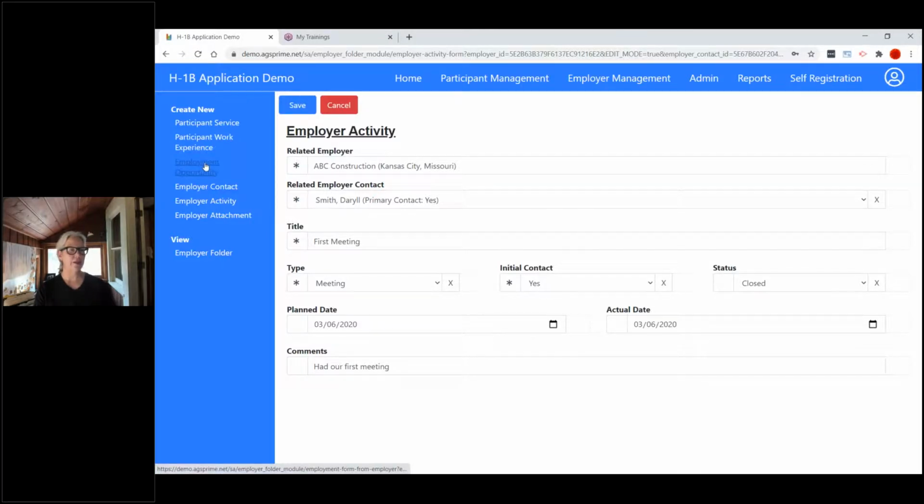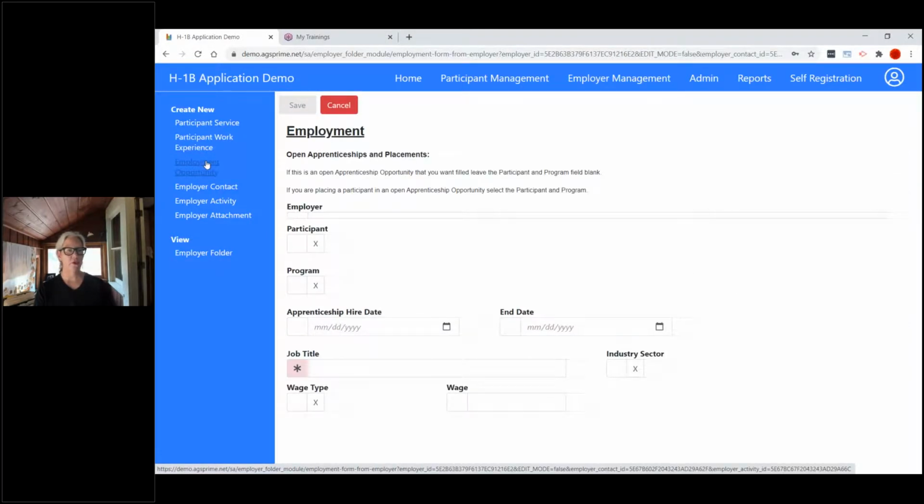And of course, we're going to keep track of employment opportunities. So whenever there's an employment opportunity, we're going to be able to create that apprenticeship opening and that apprenticeship opportunity, create that record here, and be able to tie that to a participant. So you'll always be able to run those reports, and you'll, from the participant side, always be able to see which employer hired that participant, whether it was for work experience or an apprenticeship opportunity. So kind of a quick, as I warned you ahead of time, a high level run through of the application.